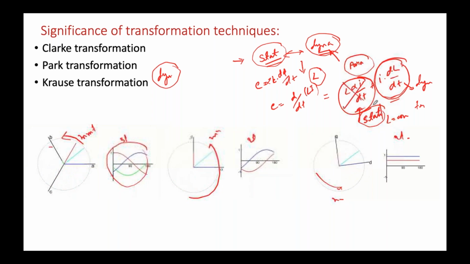You forget about static EMF. Dynamic EMF, based on the i dL/dt component, can produce mechanical power. In order to generate mechanical power, winding inductance must vary with respect to time. This is the fundamental concept for the electrical machines subject. For any machine, whether it is a DC machine or AC machine, single phase or multi-phase, if you want to convert energy from one form to another, it requires a rate of change of inductance with respect to time. Inductance should vary with respect to time. Then only you will get energy conversion. Otherwise, there is no energy conversion.